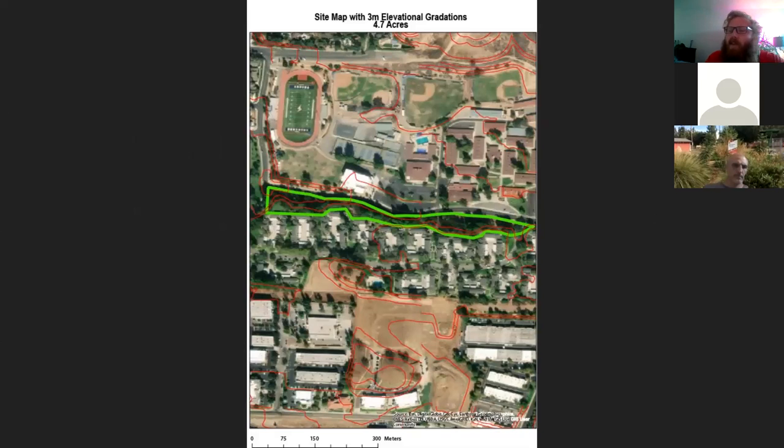So I'm really interested in finding plants within urban landscapes. I got invited by some environmentalists to go out to Agoura Hills to survey some land next to Agoura Hills High School. It's about 4.7 acres that I went out to and surveyed. It had a pretty strong elevational gradient along it as well, so a lot of me standing on really steep hillsides. And I just do what I do. I just try to observe what I find.